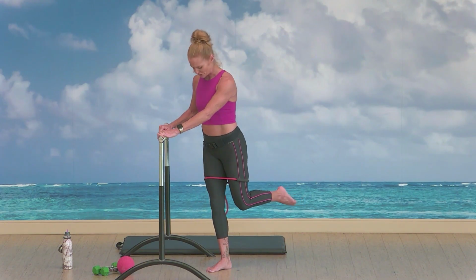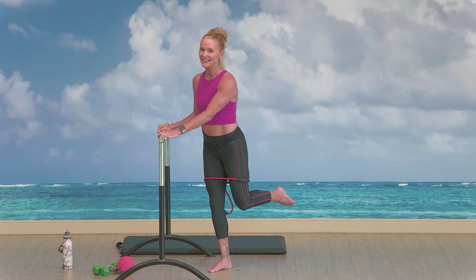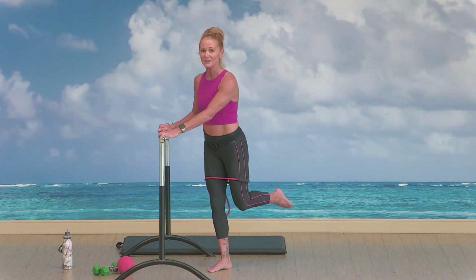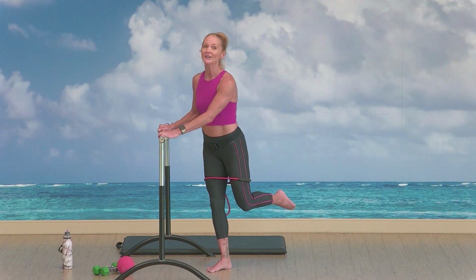We got four more. Squeeze, three, squeeze, woo. Excellent, let's pick it up. We've got squeeze, squeeze. Nice. Four, three, two, squeeze in and hold.